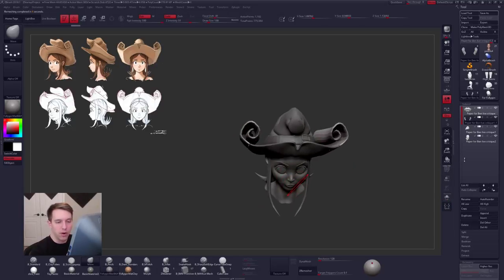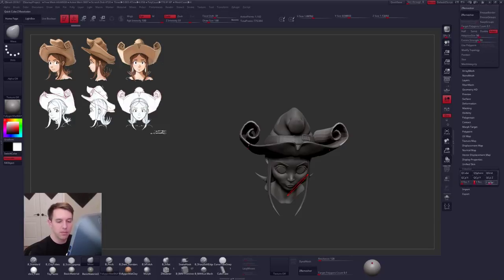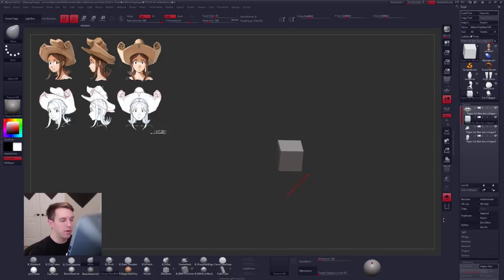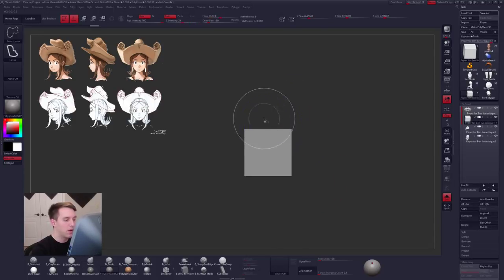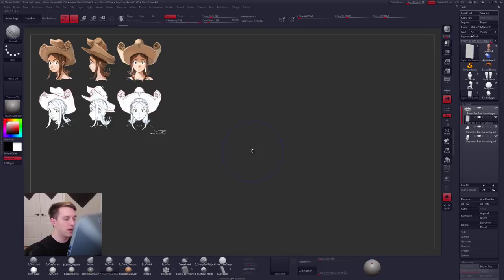So for example, let me do this real quick, just so you can see what I'm talking about. I'll just grab a cube very quickly. And I will grab, let's see, one side of this cube. So here is my plane. It's a nice plane, right? Let me turn on perspective because I can't see where that went.